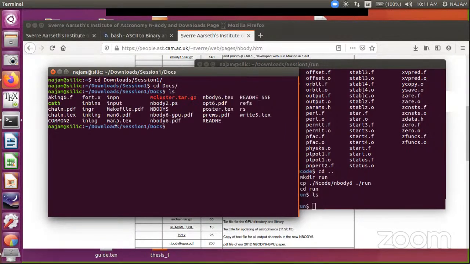So in these docs, where there were a lot of different files, there is one input file.